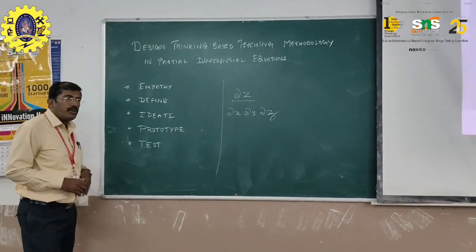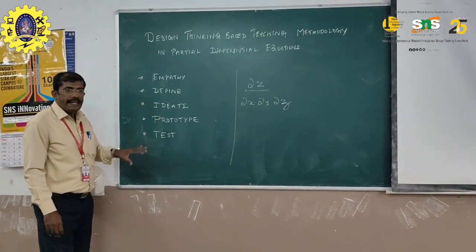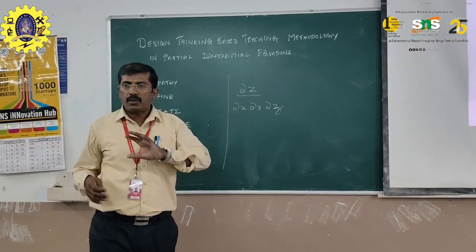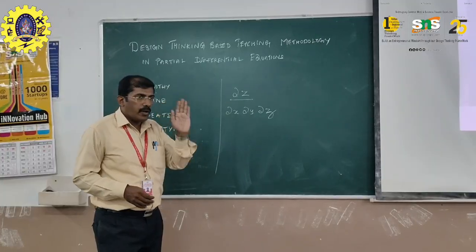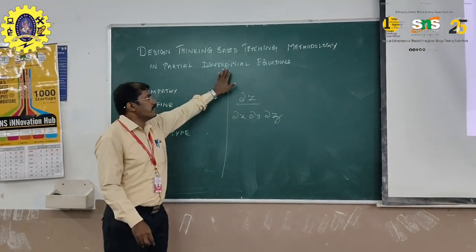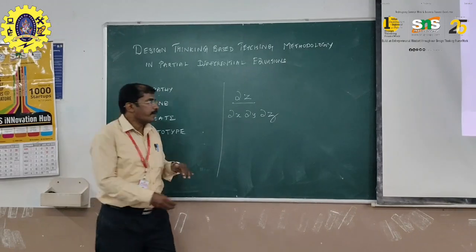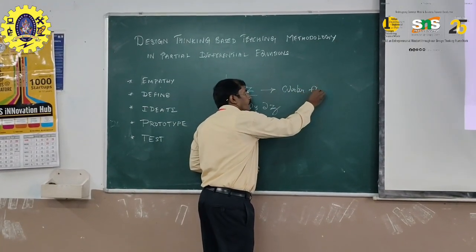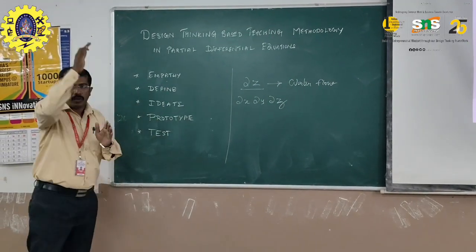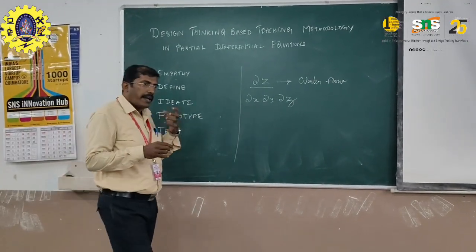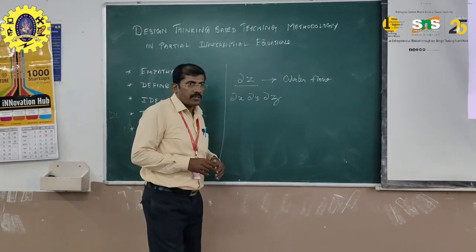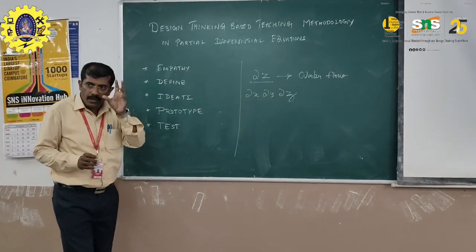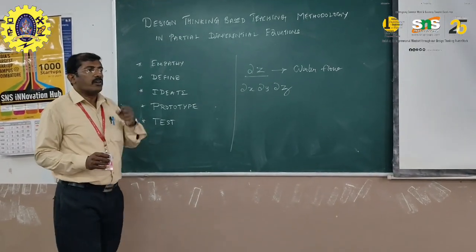Then, in the next point, I will do some ideation. I will think of a lot of ideas, a lot of methodologies. What are all the methodologies available, possibly suitable for this partial differential equation connected with water flow? I am connecting this with water flow. I am going to see what possible methodologies or ideas I have, so that I can connect with this scenario. Then I am going to particularize the case. I am going to confirm one idea, one plan, and work on that.